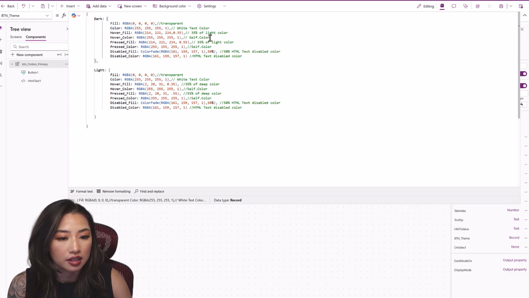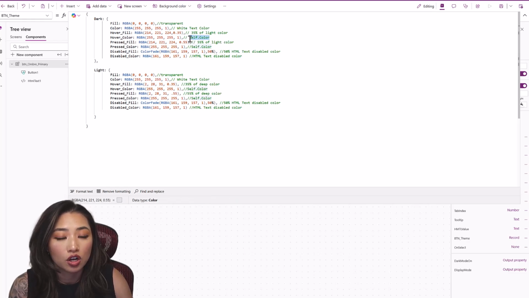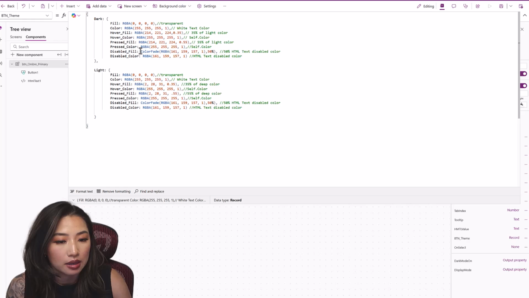And then the color, so when I say the color, it's the text color. It's the same thing no matter what type of state it is. So you can either do self.color on the button property or do what I do, okay? So this is just optional. Anything with self color, we can do that. Disabled fill and color down here.